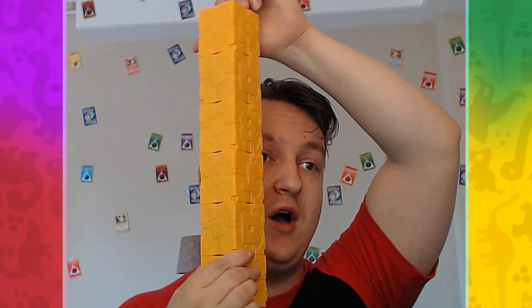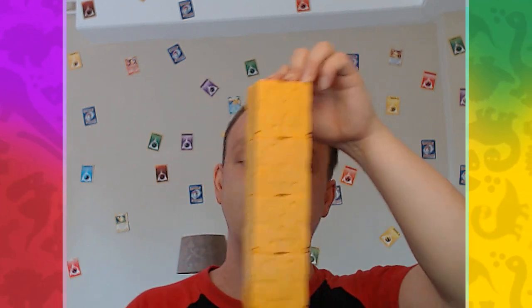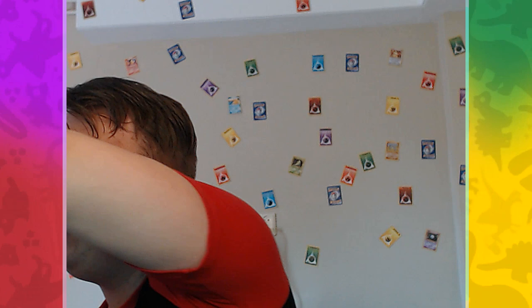Can you read that it says Roblox? It's kind of hard to see that it says Roblox. They look pretty cool though. The boxes look pretty cool, but you get one every time. So if you want to get more of these, you will have so many boxes. So I think six is enough. Otherwise, your whole room is going to be full of boxes. Anyway, I think I'll end this video here.